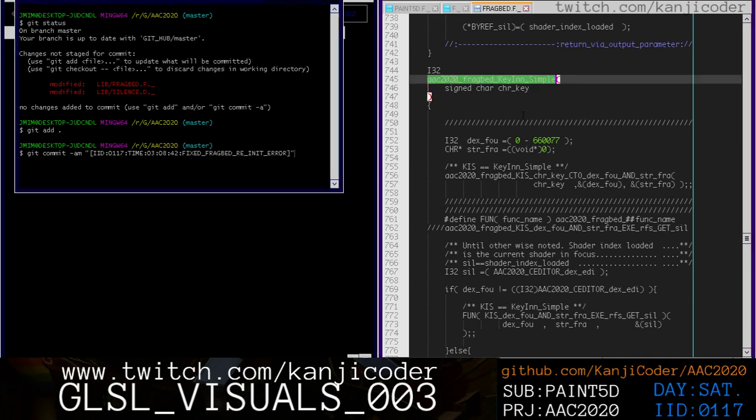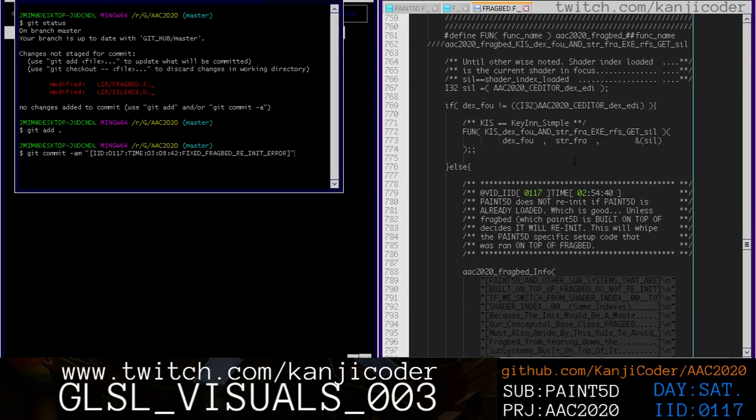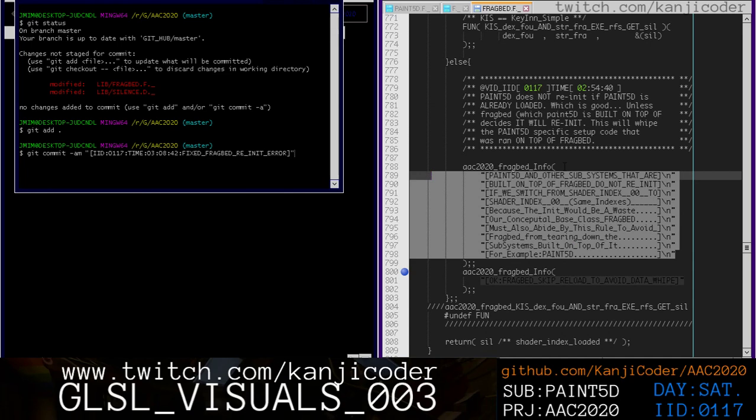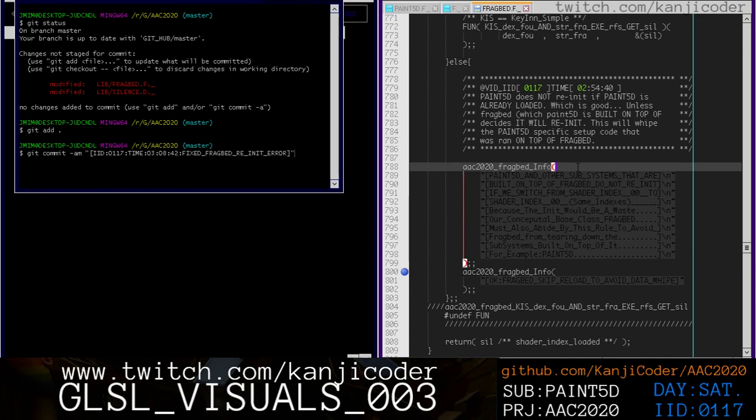We modified this fragbed key in simple function to do just that, and then we made this big notice function here. Whenever you spam the same number key multiple times in a row, you're going to see this message if fragbed logging is turned on. If you want any more information about what was done, you're just going to have to rewind the video, number 117, to see more. But I'm going to make this commit now.